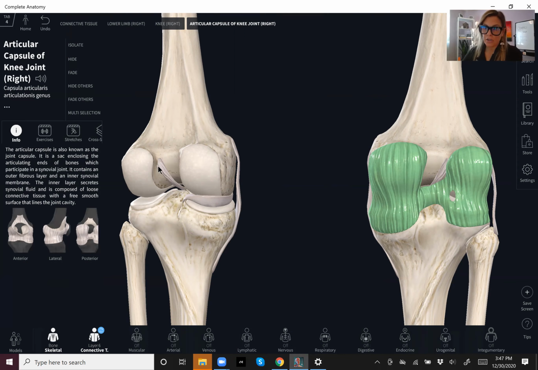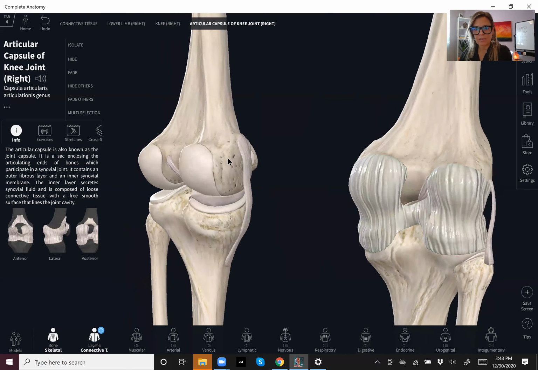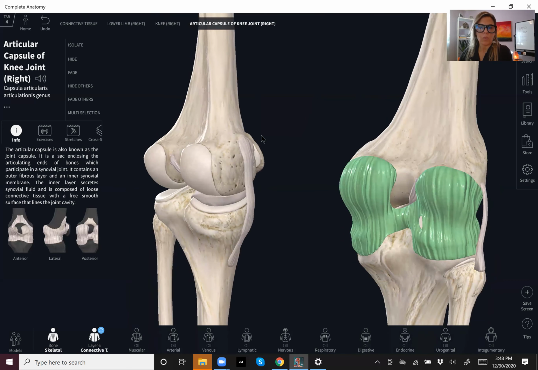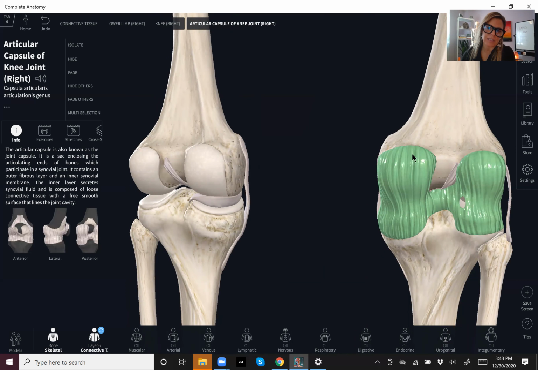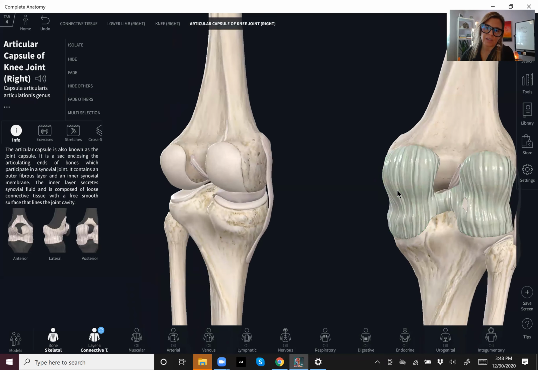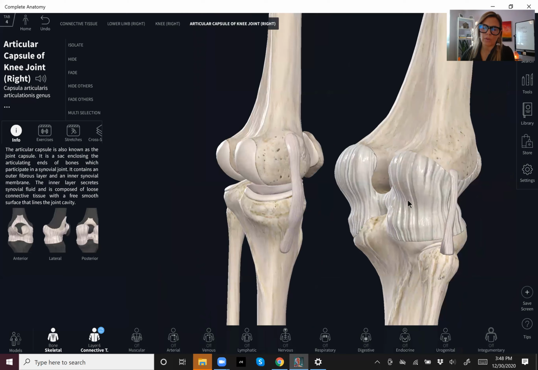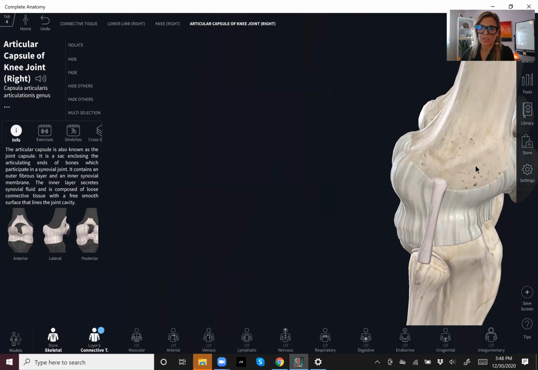Here's our anterior cruciate ligament. Here is our meniscus, and then here's the medial collateral ligament. And then surrounding this is this articular capsule, which helps to make this whole joint a synovial joint. So it encases it and then encloses it. And then down in here and in between is where that little bit of fluid sits, because on the inside of this articular capsule is the synovial membrane, which helps to secrete that synovial fluid.